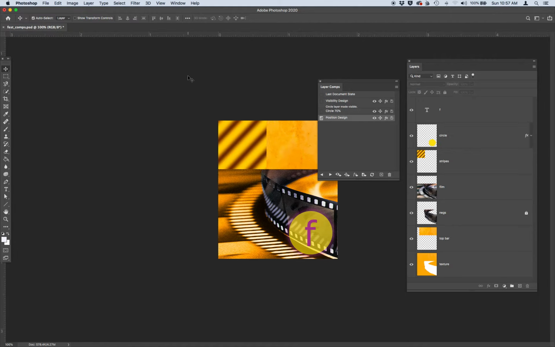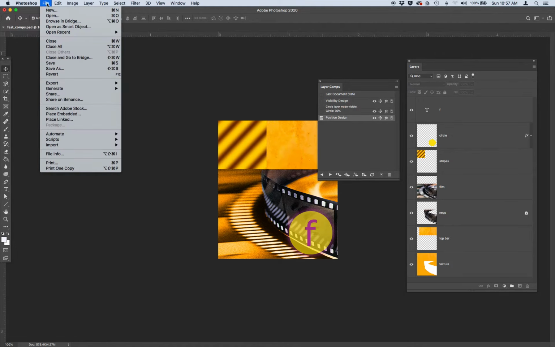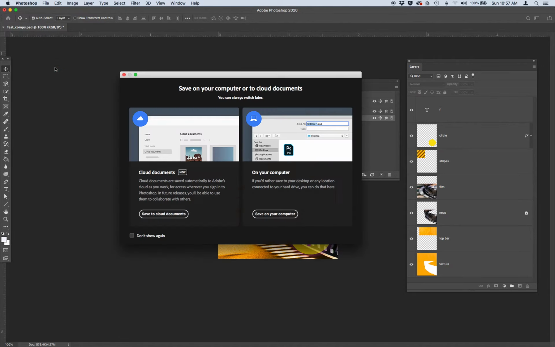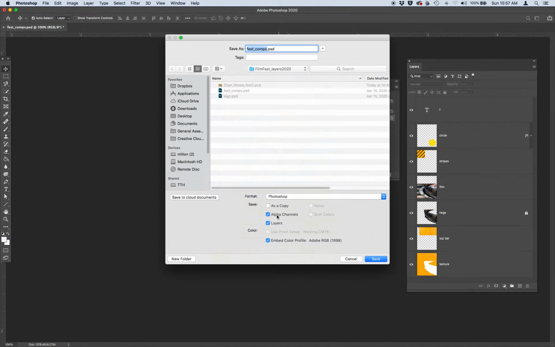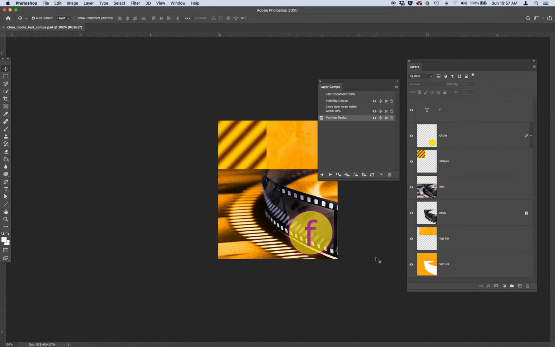We're going to save this really quick as our own file. So File, Save As. I'm going to save it to my computer. I'm going to name this last name, first name, Chan_Nicole, festcomps.psd. Save it to my folder on my hard drive. And then we're going to export these comps. It's really fun.